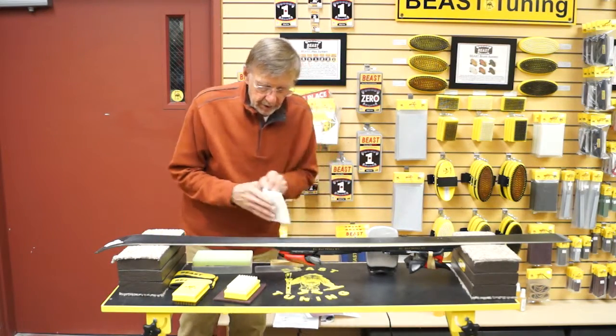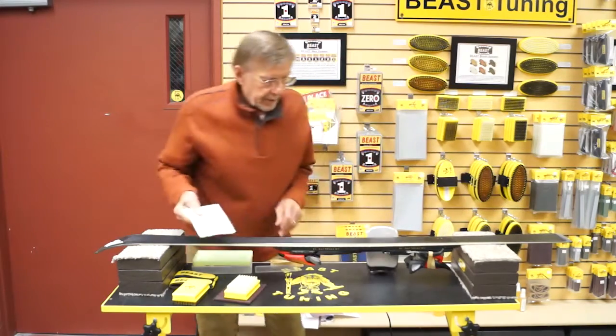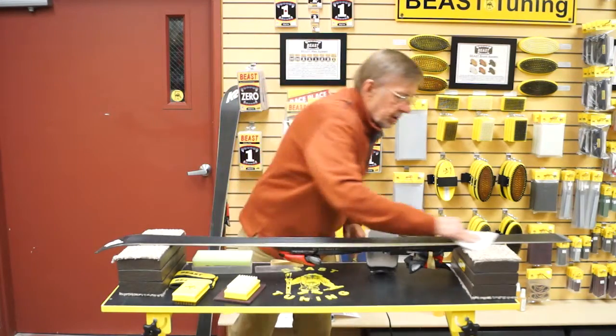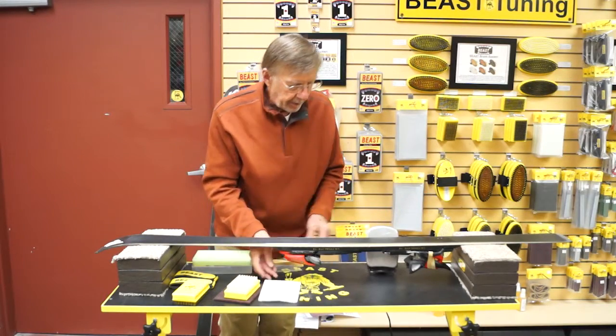Okay, then we'll take a white fiber pad. I like fiber pads because they're better than a rag. A rag will leave lint, and you don't want lint in the base of your ski. So a nice clean white fiber pad that has no abrasive is a good little cleaning.